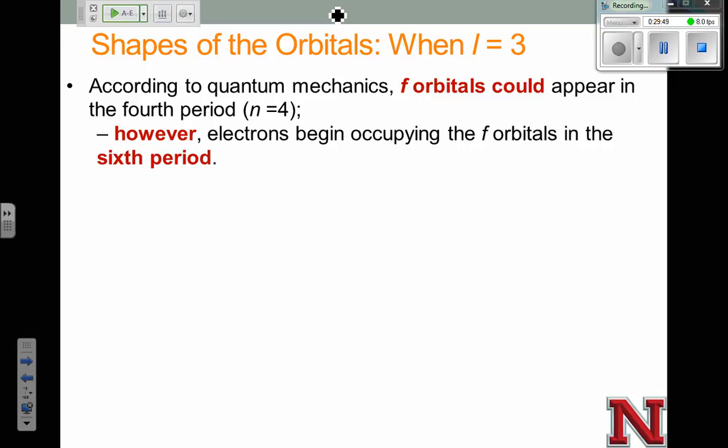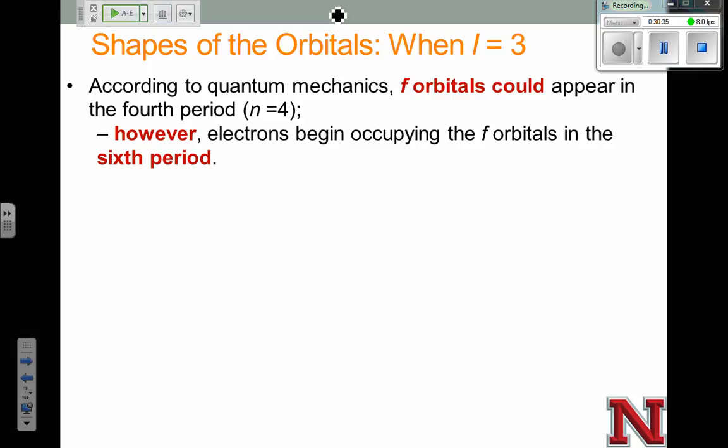Another thing that's really important to understand is everything in the second row can't have more than 8 electrons, because we can't fit more than 8 electrons in our orbitals, in our valence. So our valence is our 2 level. This isn't our valence. And if you look at our second energy level, or n equals 2, we only have 1, 2, 3, 4, 5, 6, 7, 8 room for 8 electrons. So carbon will never have 10 electrons surrounding it. Nitrogen will never have 10 electrons surrounding it, because there's no room for them in the valence. There's only room for 8.